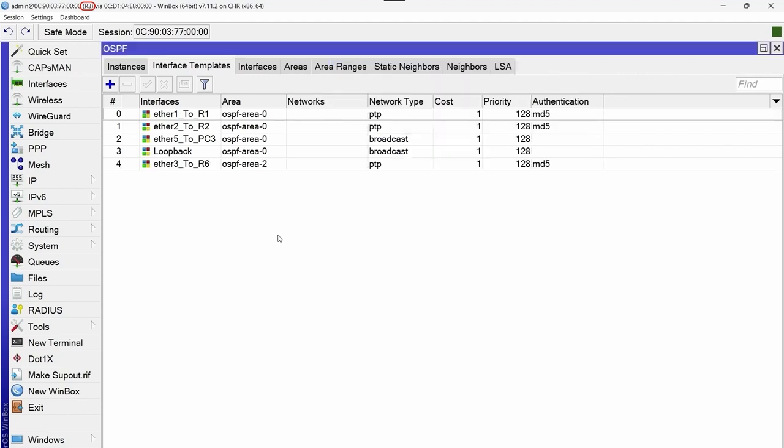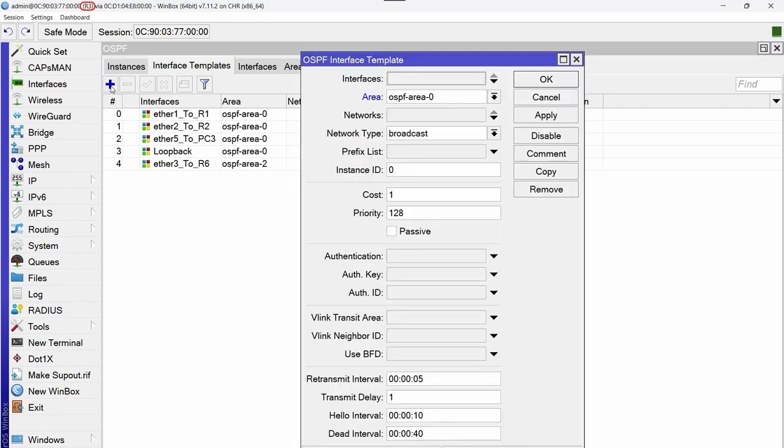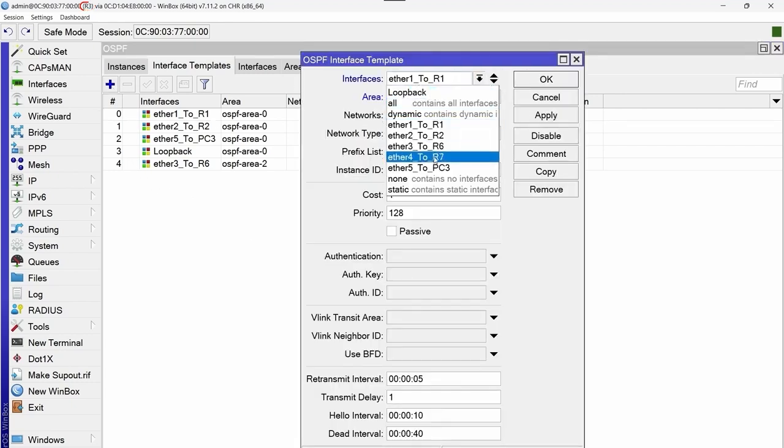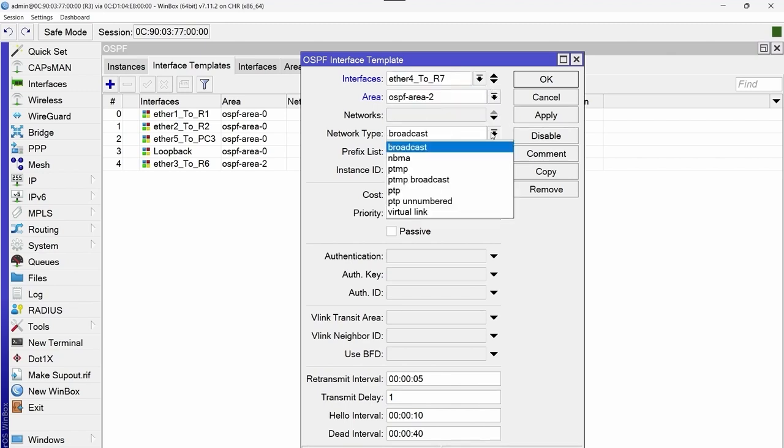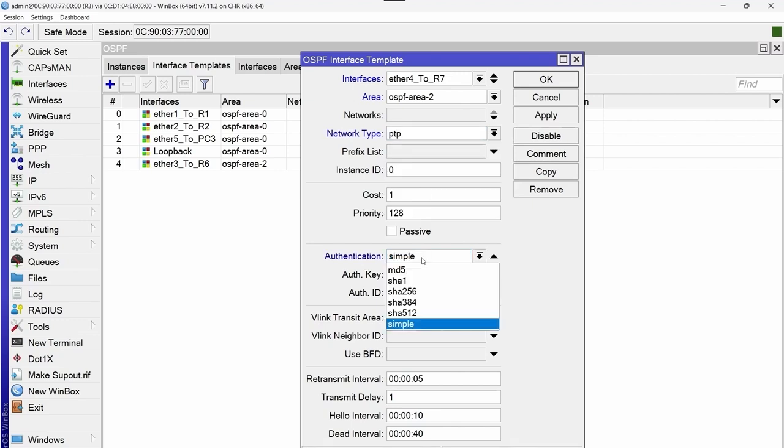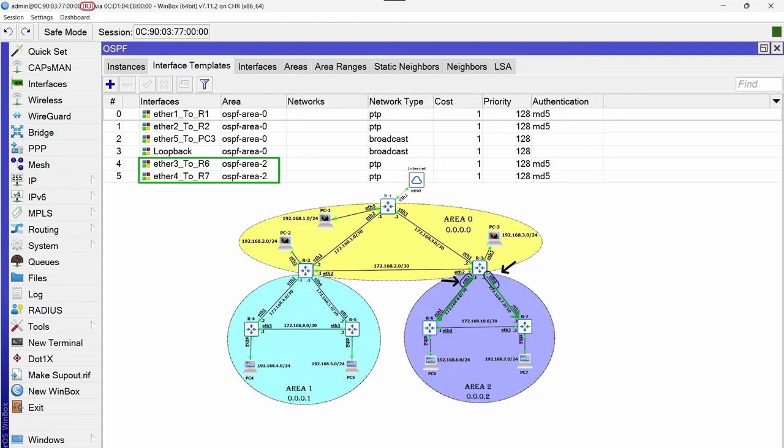Now click OK. Now we add the interface Ether 4 to R7 and map it with OSPF Area 2. Network type point-to-point and complete the security fields. Click OK. Observe, this is how our two interfaces ended up mapped to Area 2.